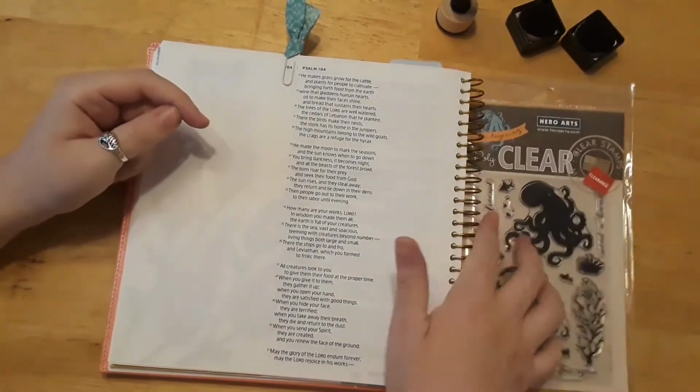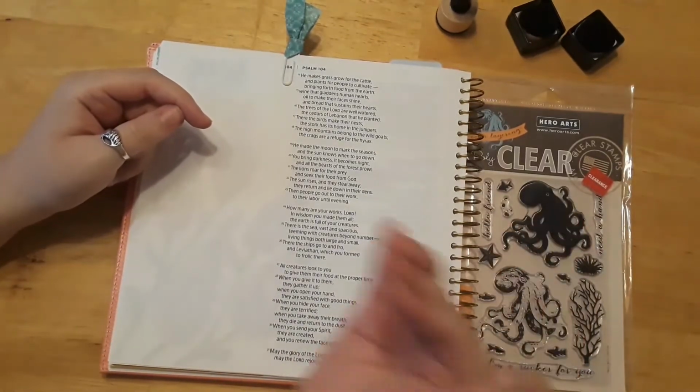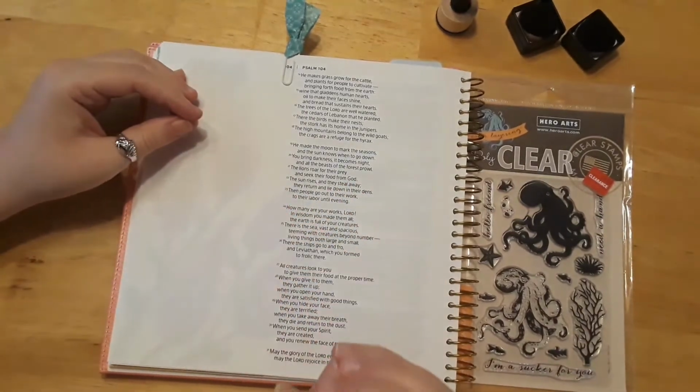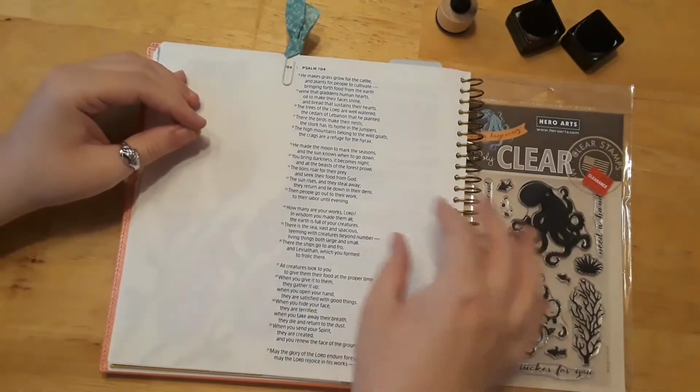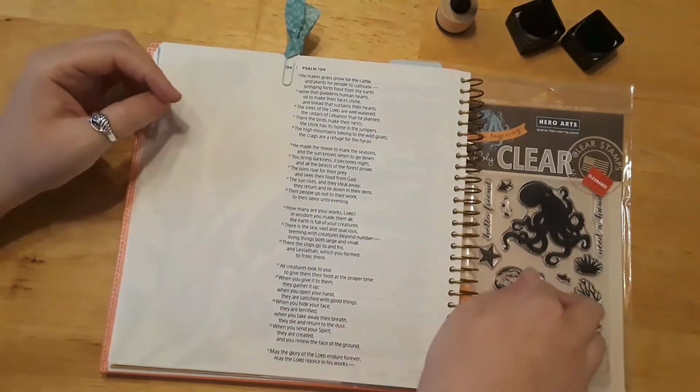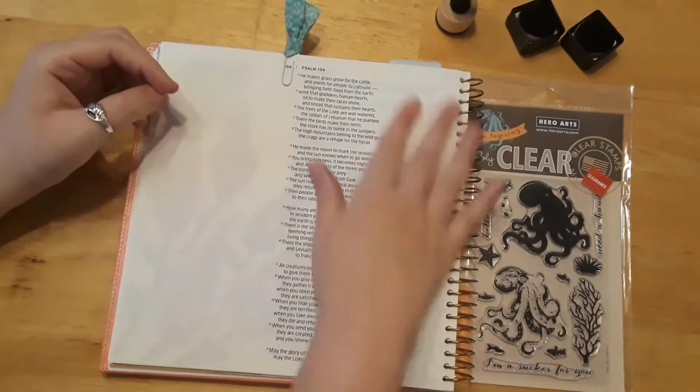Like he'll show me the octopus and I'm thinking steampunk and just vintage style. And then I'll know that I want to use an ocean verse or something that has to do with creatures from the ocean. And God will help me find the verse that he wants me to use.